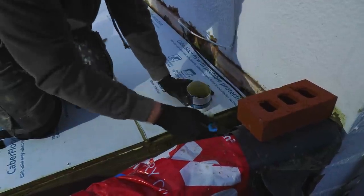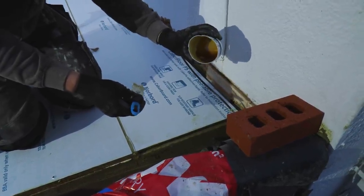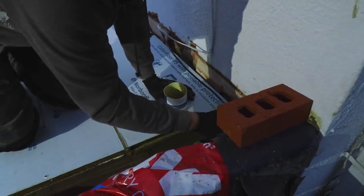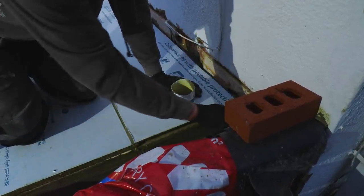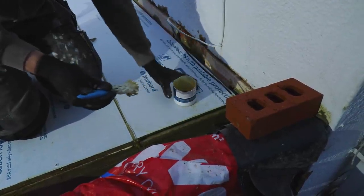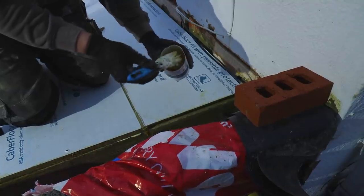In the installation video, it actually shows the chap using the bottle and squirting a bit onto the brush itself and then brushing it on. But we found you cut the pot open, there's quite a bit of stuff left in the bottom. You probably could squeeze it all out, but the speed that we needed to work to keep a wet edge all the time, we didn't have time to make sure every last drop was out. So this works good, and we know we're getting 100% of everything out of the pot, which is always quite satisfying.